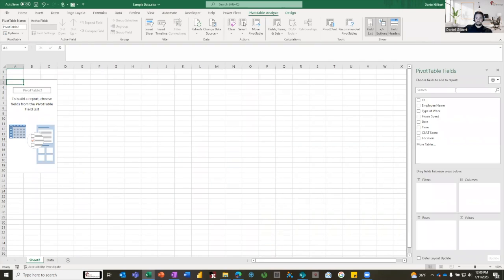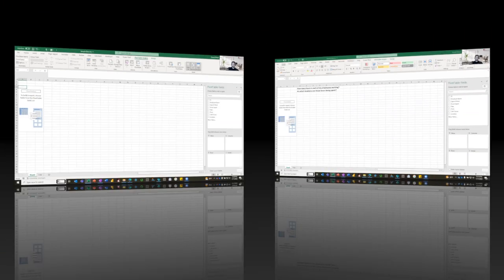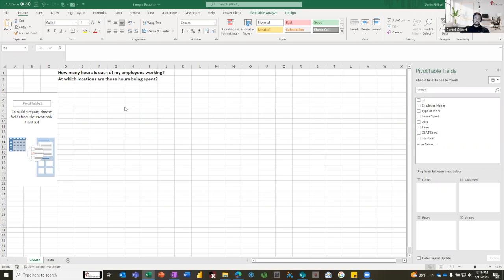And we have our pivot table dialog box. Now that we have the pivot table created, we're going to start working with it. I created an example here. The sample data that I'm using is time entries for a handful of employees that work at a chain of bars. I find it useful to write down what the example is that I'm looking for, because typically when you're doing these kinds of things, you have an idea in mind, or a question you want to answer, or a hunch that you have.